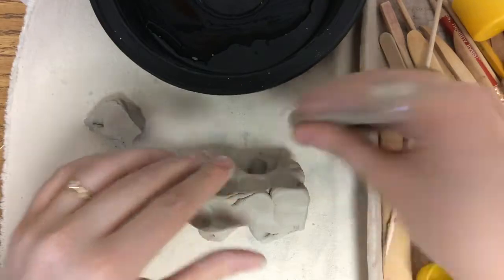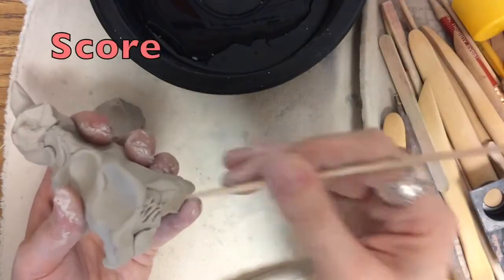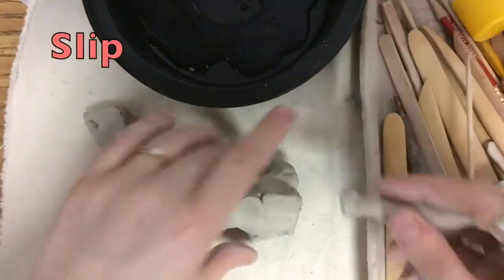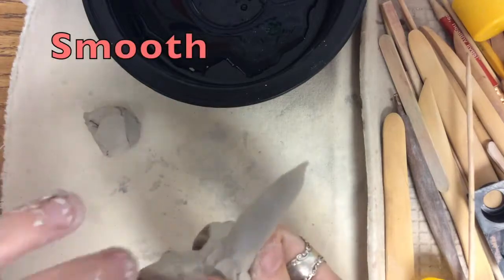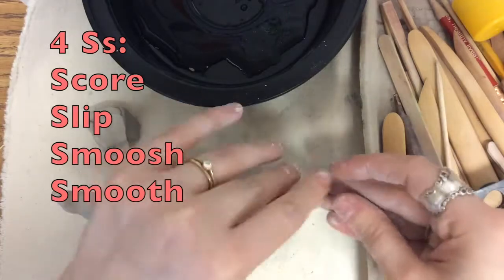Now I'm going to use a technique called the 4 S's. This is how you attach 2 pieces of clay together. First, you want to score both pieces of clay wherever they're going to touch. Then you're going to slip or wet the clay. Then you're going to smush it down together and smooth it out really well. So the 4 S's are score, slip, smush, and smooth.